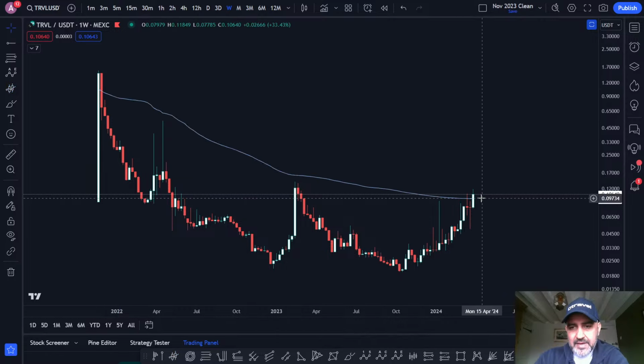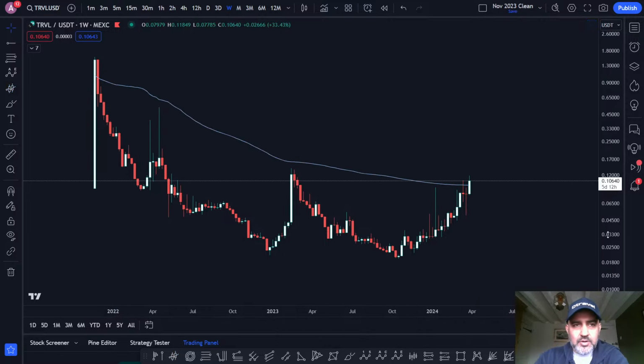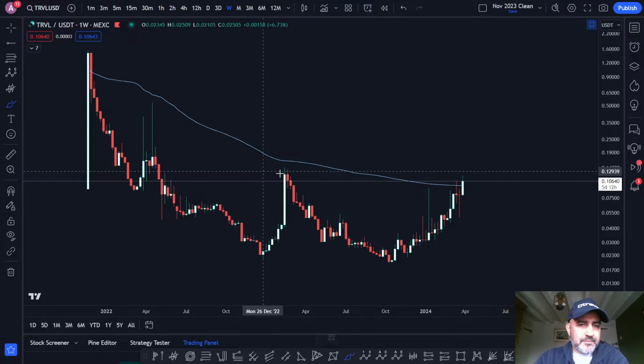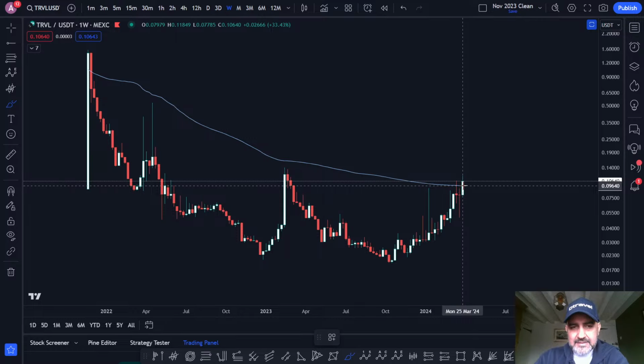Again, look, that's perfect. You see how on MEX the price couldn't get to the VWAP, but here we've crossed it. So that's very consistent with KuCoin. The way we've crossed it, very consistent. That's very nice to see.